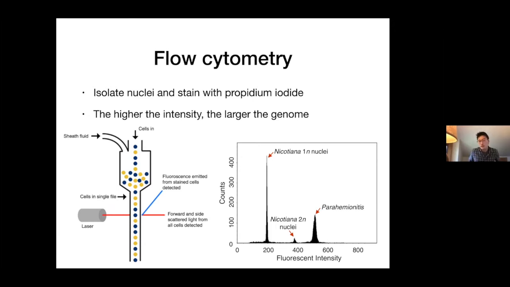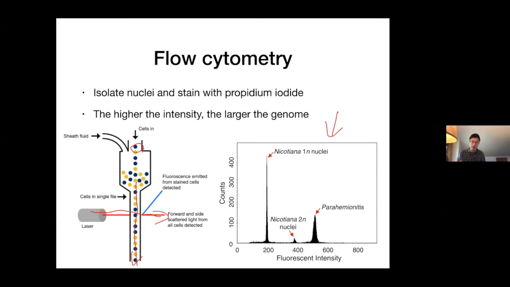If there's nothing known about your genome in the Kew Garden database or any published literature you can find, you can consider doing flow cytometry to estimate genome size. The way flow cytometry works is you first isolate nuclei and stain them with propidium iodide, which binds to the DNA and fluoresces. So the more DNA you have in the nuclei, the higher the intensity it will give. Basically you pass your nuclei through narrow channels with a laser coming through, and then you get a plot that looks like this.